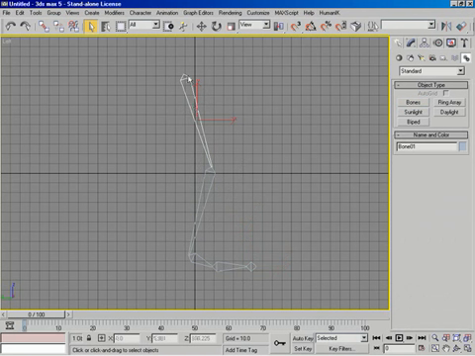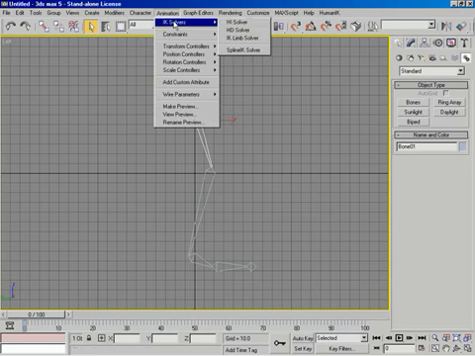I'm going to select my thigh bone here and go to Animation, IK Solvers, History Independent. We have 4 solvers here. The history independent is the one I will be using here. It doesn't care about how long your animation is. In other words, the history independent solver always knows where it is in time and in space. He doesn't have to look back at any frames. The history dependent, on the other hand, does. The history dependent solver has to look back at the frames already evaluated to figure out where the solver needs to be. So if you have a really long animation, this is not the solver you want to go with, is it? Sounds kind of intensive. Yeah.